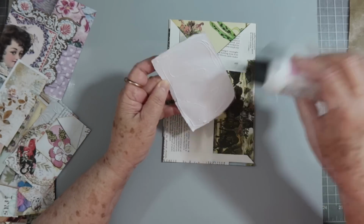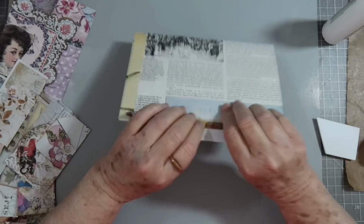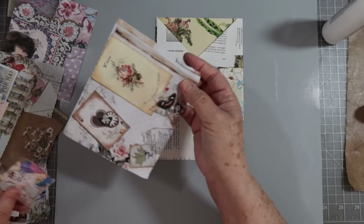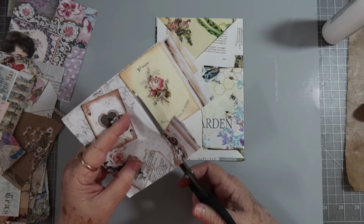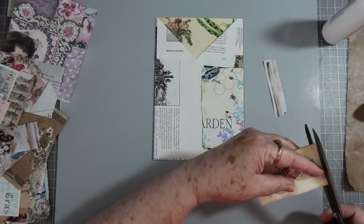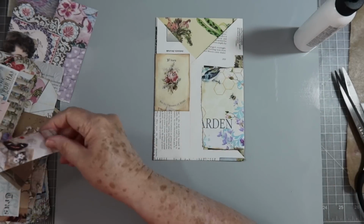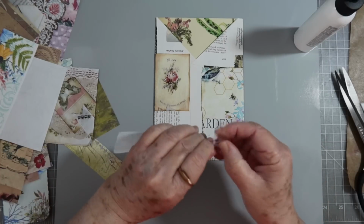Now you could put little pockets on the outside of these if you want. All kinds of good things you could do. I'm going to wrap that around. And then I think I want something over here to cover that. See what we have. I think I'm going to cut that little piece right there out and use it. That there, and let's see, what else do we want? Just little bits and pieces of scraps. It's almost like you're collaging. Alright, let's put that down there.